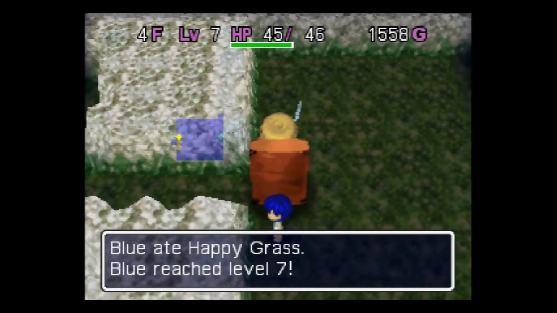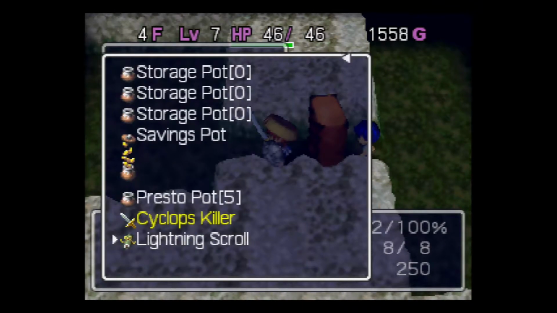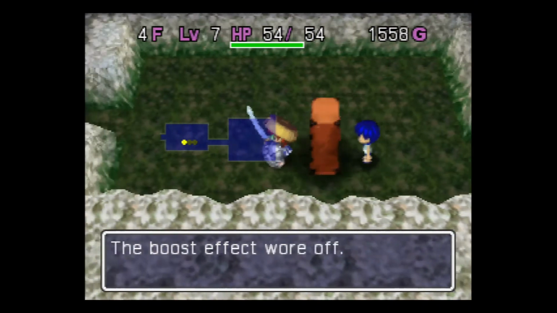Level 7. Now we take an Odogariso. And that should give us 8 HP. Yep, there we go. That'll be useful.